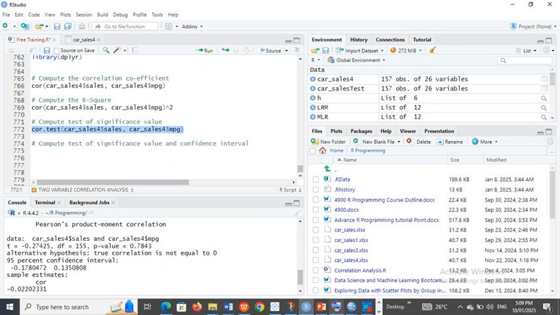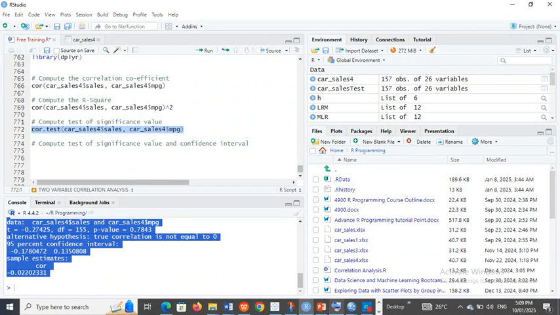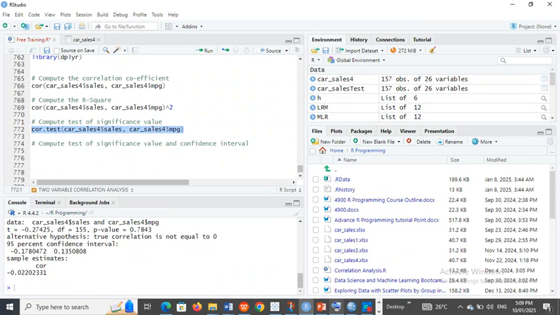Now look at the test: the p-value is telling us it is not significant. So the correlation between the sales of car and the fuel efficiency is not significant. There is no correlation between the sales of the car and the efficiency of that particular car.